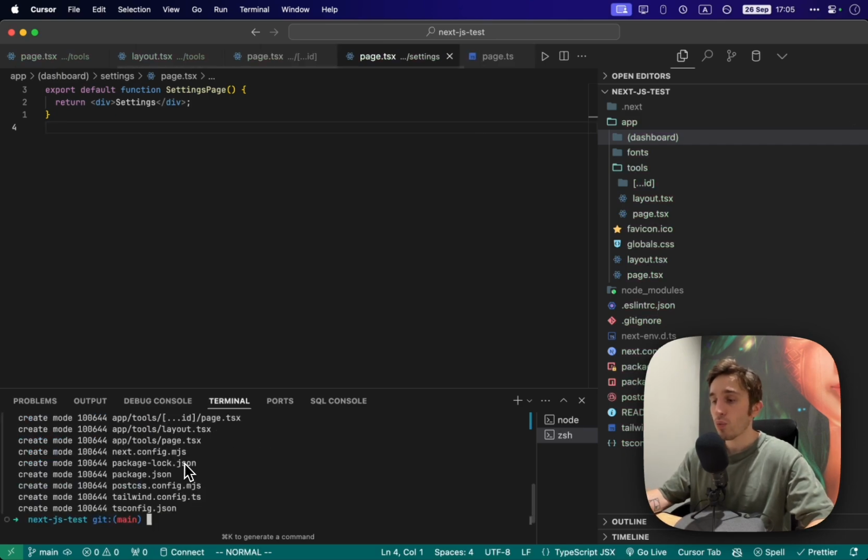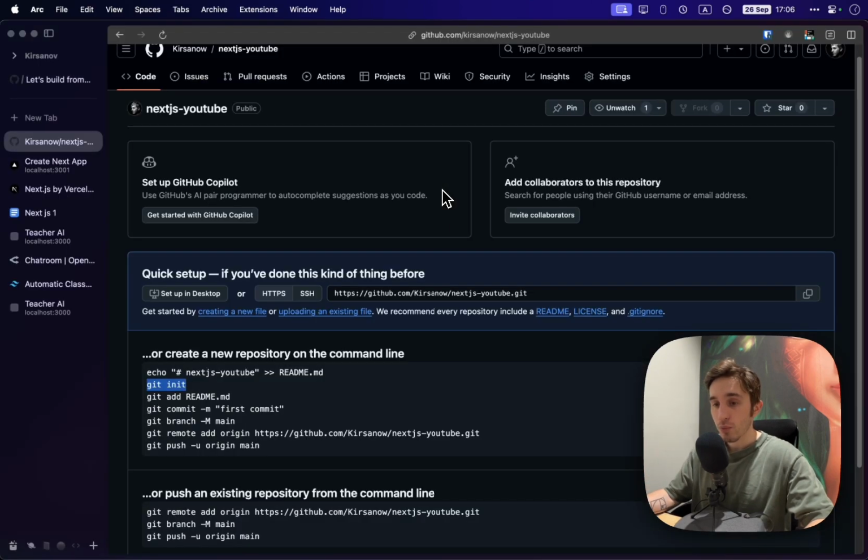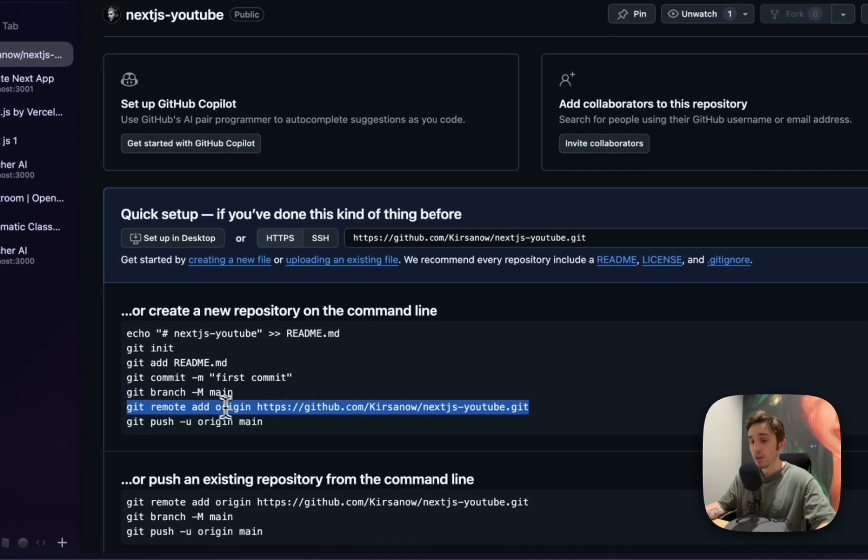So what we did, we committed the changes to our local repo. So in our local GitHub repository, we have these changes committed. But now we somehow need to assign it to our remote repository, so it's publicly available somewhere on the web. And for this, we use this command.